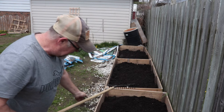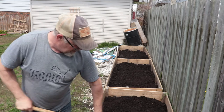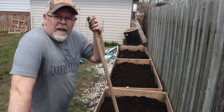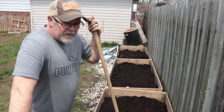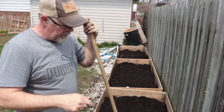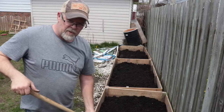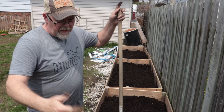Manual labor came to my house today. It's Sunday — what's going on at your place? Are you working on the garden? I said this numerous times before: the state of the world we live in today, you've got to take care of yourself. Hence the reason why we're planting an even bigger garden than last year. Hence the reason we harvested seeds last year for this year — less dependent on the system. When you go to the grocery store in a couple months and there's no fresh fruit or vegetables, you're going to be wishing you planted your own. Never too late to get started.